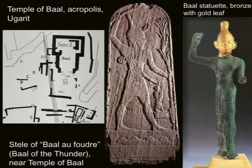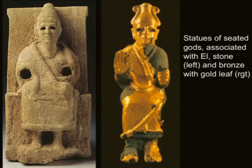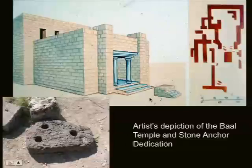Let's see, so we looked at these anchors. We have other depictions of these gods that show up in the text. These are two statues also from Ugarit that we believe are the god El. Again, that father god that steps in and sort of sorts everything out between Baal and Mot. Not just in stone, right? We have a stone depiction of El, which would have been inlaid probably with precious stones, lapis lazuli. This one had its arms and its eyes taken out. But also, right, the same copper core statues covered in gold leaf that we saw with Baal as well.